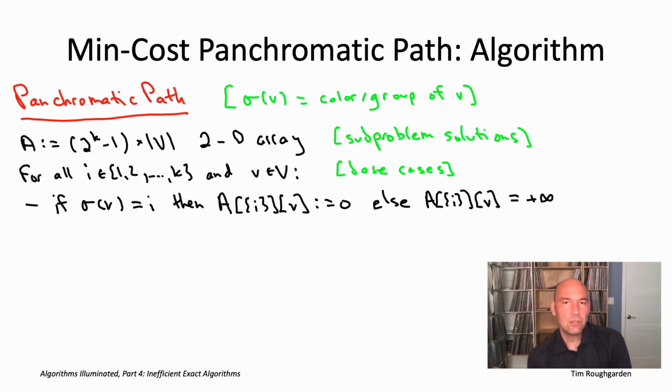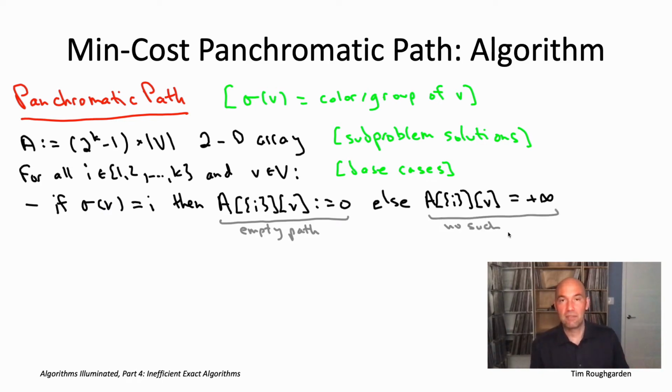So next we proceed to the base cases. Subproblem size here corresponds to the number of colors in capital S. So the base cases, the smallest subproblems, are where capital S has size 1, so it contains only one color. We're going to have one subproblem for each possible choice of a color i, and for each possible choice of the endpoint v. Here the subproblem is asking, for example, for the minimum cost of a path that visits exactly one red vertex and nothing else, and ends at vertex number 17. And there are two cases. Either vertex number 17 happens to be red, in which case the empty path fits the bill and has cost 0. Or if vertex number 17 is not red, if it's green, then no path of that type exists, so the subproblem solution is plus infinity.